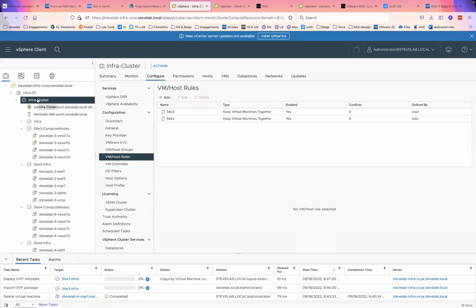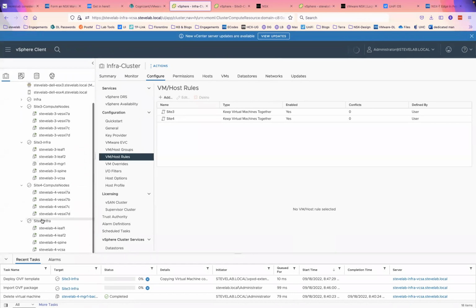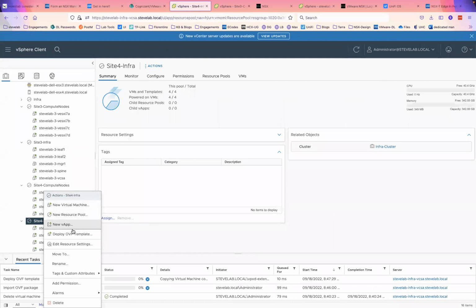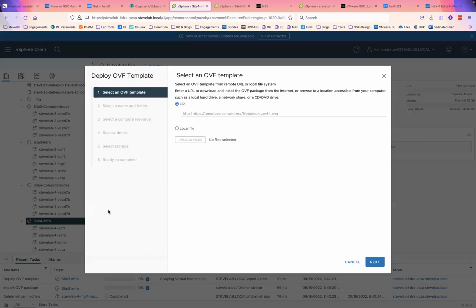We'll try our luck with doing the second site. This being a federated install, obviously we have two sites that will need to be federated to stretch L2 across the two.